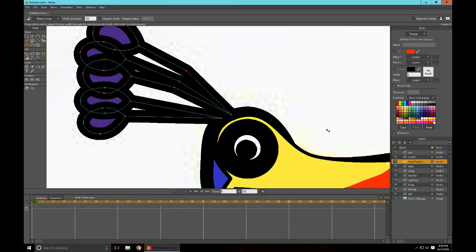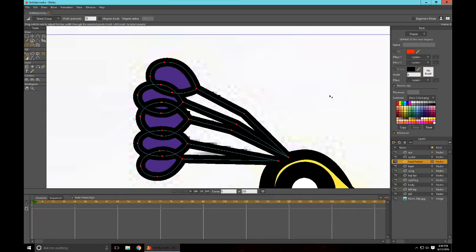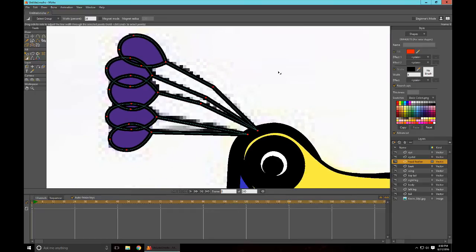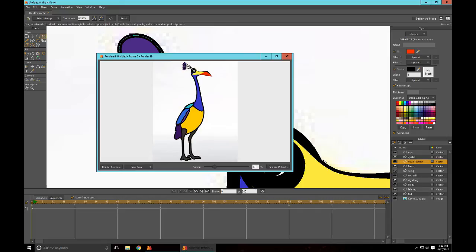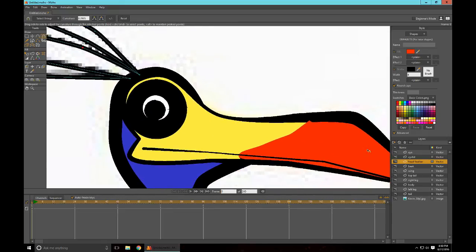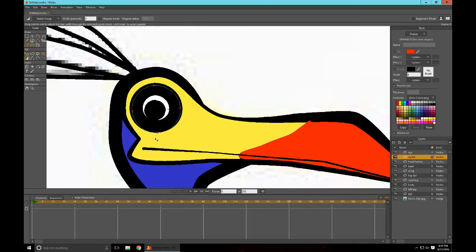So head feathers. Let's just do this one all together. And I didn't do the curvature tool. You gotta do the curvature tool. Alright. Let's do the eyes. Let's do the eyelids. So let's just remove the whole thing. Then eyes.